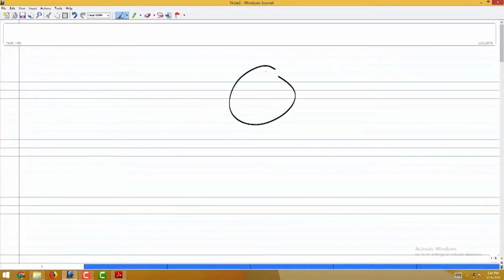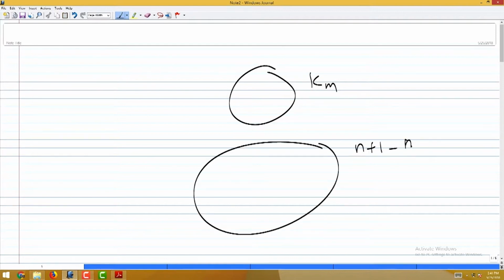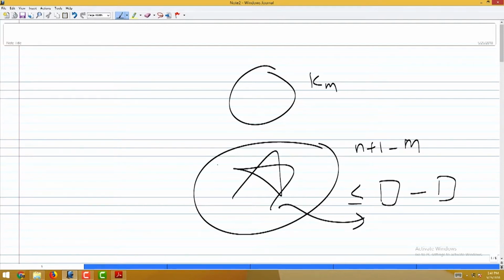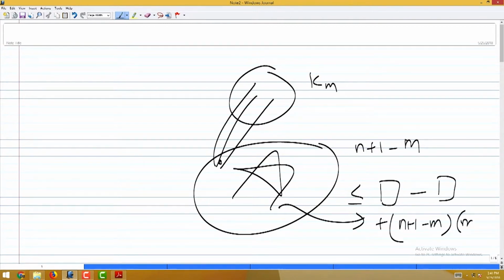So we removed a K_m. Then this is the remaining graph with n plus 1 minus m vertices. Here we have a bound, whatever that bound is. I forgot what that bound is. This is the number of edges inside here. And then each vertex here is adjacent to at most m minus 1 of them. So you add n plus 1 minus m times m minus 1. This is the total number of edges, plus the edges inside the K_m, that's m times m minus 1 by 2. If you add them all, your induction will fall in place.